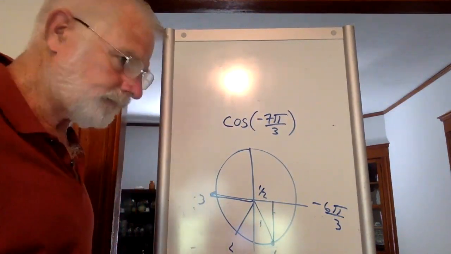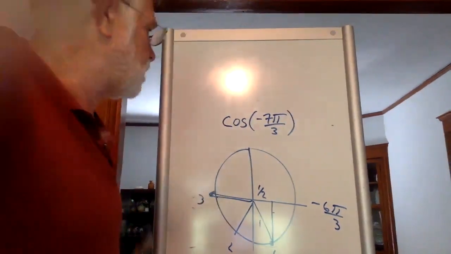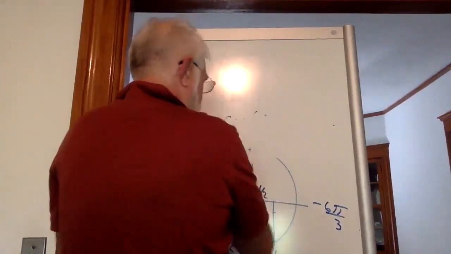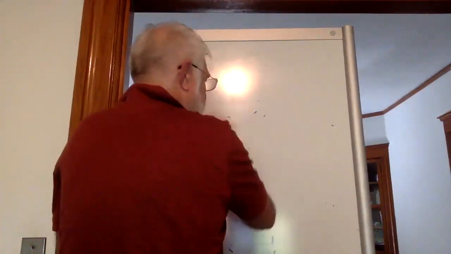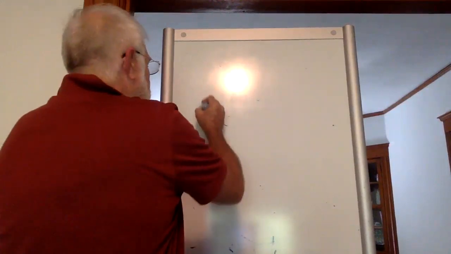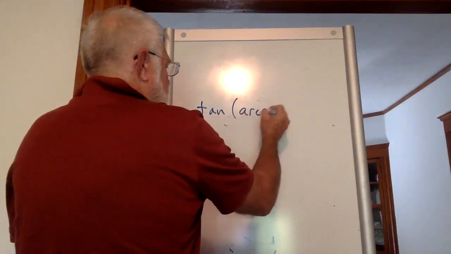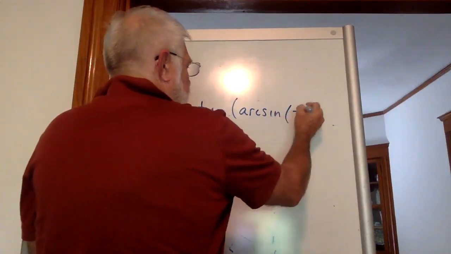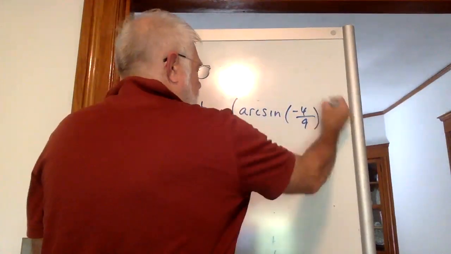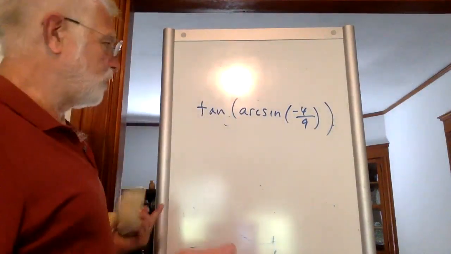All right. So now, do I have an eraser? Yes, I do. Handy. So problem number 2, tangent of the arcsine of negative 4/9. This way I don't have to think about making up problems. They're already made up on the sheet. All right, so you're pausing the video.